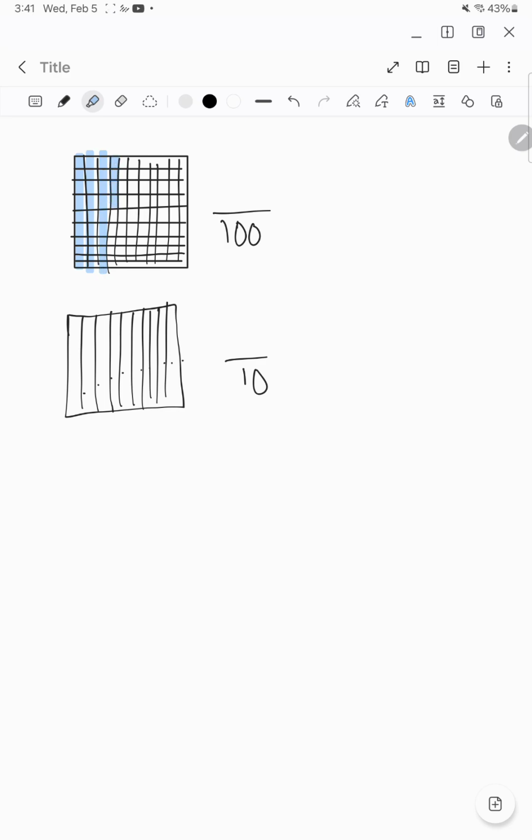Well, you also need to be able to identify what this is showing you, right? So I would say I can actually count 10. I got 10, 20, 30, and I can't say 40 because the whole thing is not filled. So I got 30 plus 1, 2, 3, 4. So the answer is 34 hundredths. Here, if I said 1, 2, 3, the answer is equal to 3 tenths. So that is basically that in a nutshell.